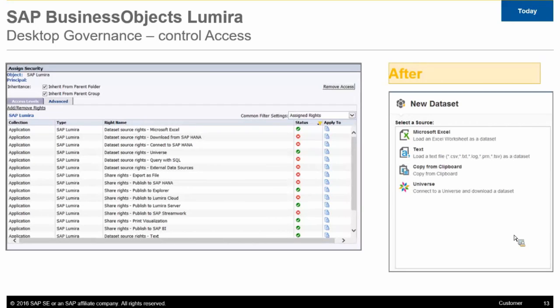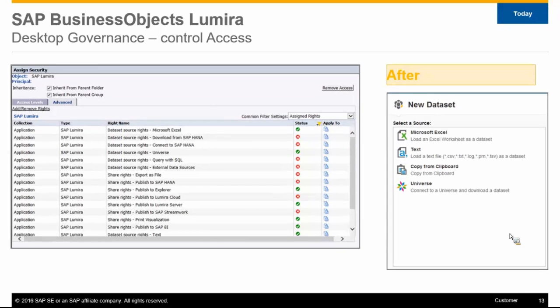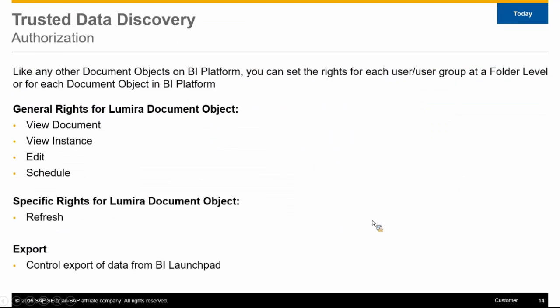Once these rights are denied, those users will not be able to see the data for that particular source if they don't have access to it.